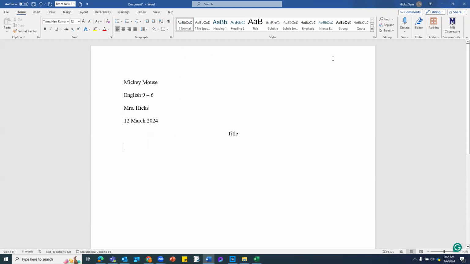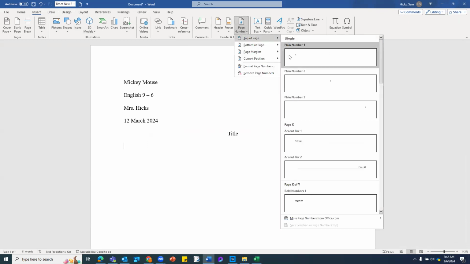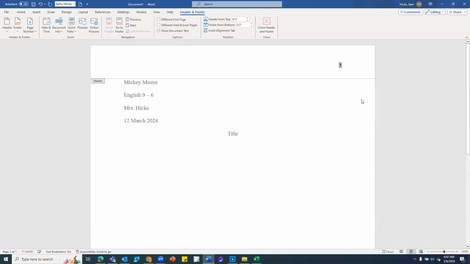Now we need to get page numbers up here with our last name. So we go to insert, over to where it says page numbers. We want it at the top. We want it to the right, so the third one down. Now this where, be cautious, put your cursor right in front of the number. Type your last name and hit the space bar 1 time.